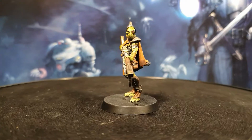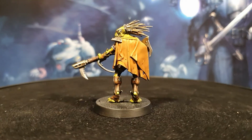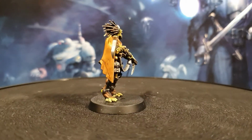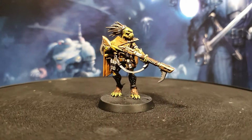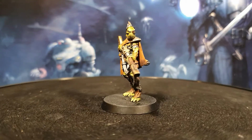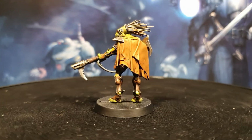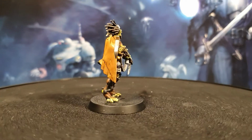And here he is, the finished Kroot Tacker. I've really enjoyed painting this model. A lot of my painting lends itself to browns and dark greens. I really enjoy painting orcs and that sort of thing as well. So this fit right into my comfort zone, but also I love that sort of dark and dingy look that I've been able to give this model.